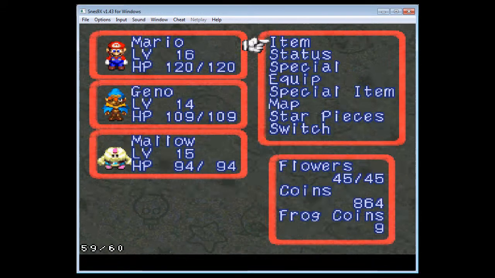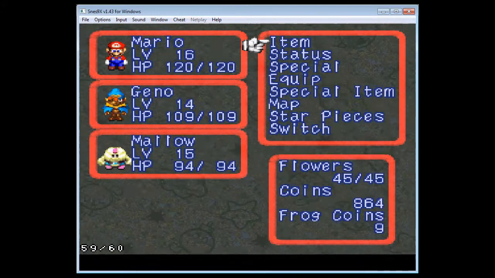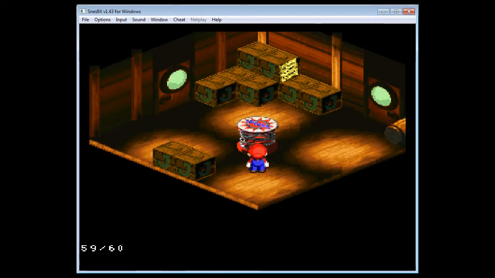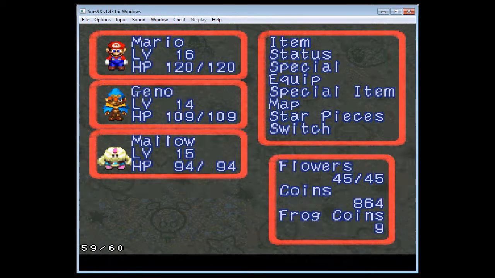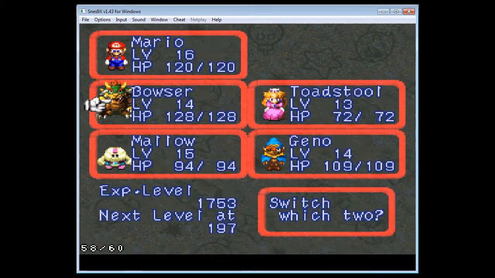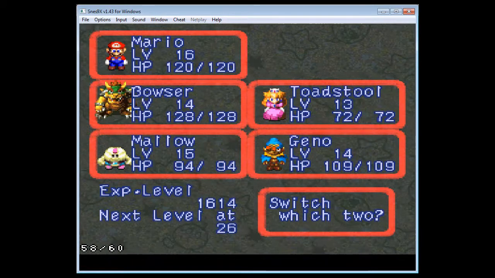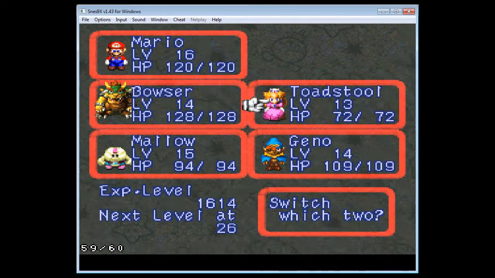to level 16, which I think you need to be at least level 14 or 15 to be able to do this area efficiently. You can come here at level 12 and 13. I played through it a little bit. It's a little tough, but it's really not bad. By the way, the party that you want, I don't know who I did last time, but it's Mario, Bowser, and Mallow for this, and then for the boss battle, we're going to throw in Toadstool because she has healing capabilities.